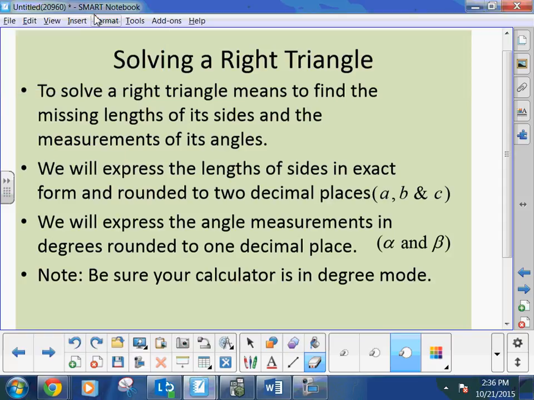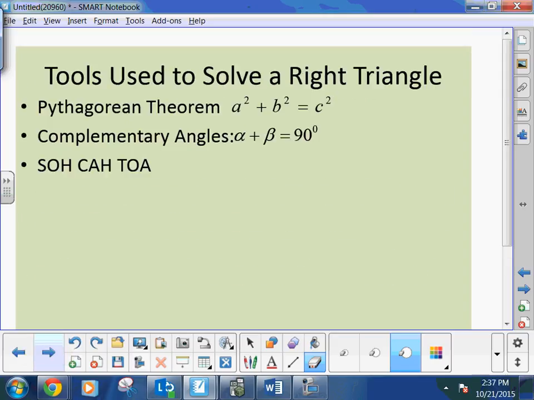Okay, good. Now we're actually going to do... You're going to use three tools that are going to be at our disposal. Now these tools are essential. They're important just because they're going to be required in order to solve these missing lengths and sides. We have to use these three. So write these down because when you go back, look at your notes.